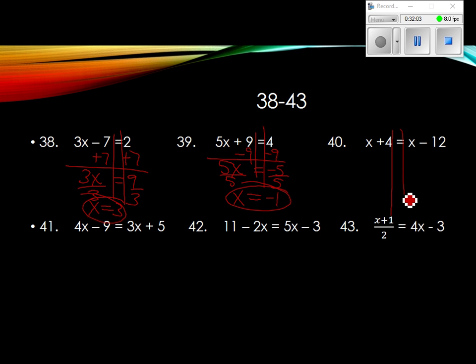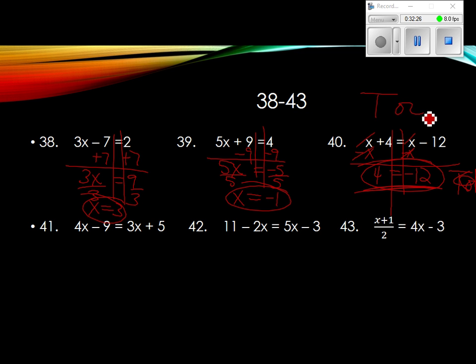Next one, first thing we gotta do on this one, get all the x's on one side. We subtract an x on both sides, and you end up with 4 equals -12. These x's canceled out. Anytime where all the x's cancel out, you end up with something like this, 4 equals -12. You look at that and you decide whether it's true or whether it's false.